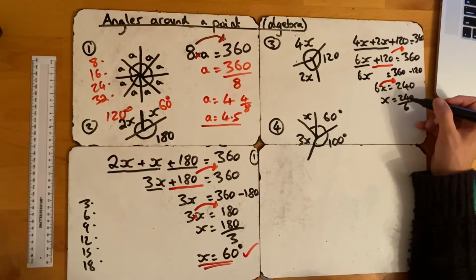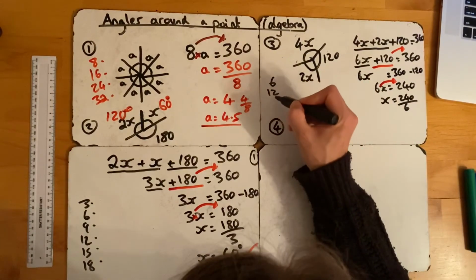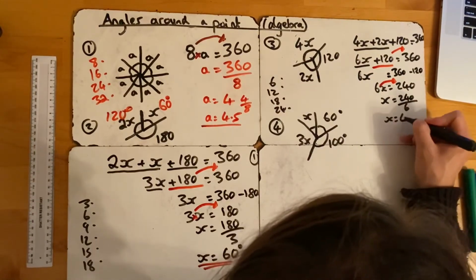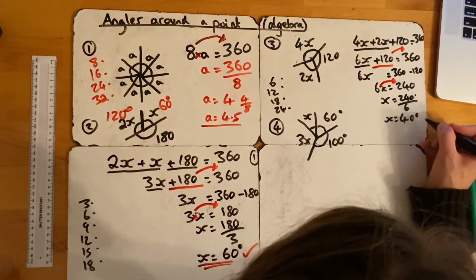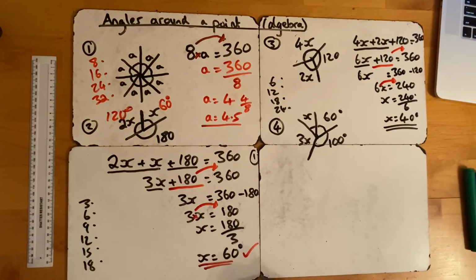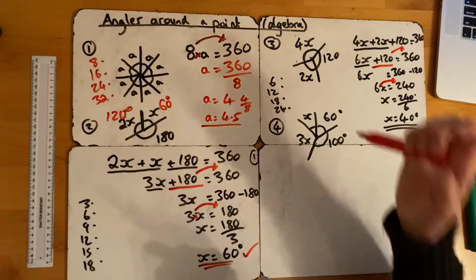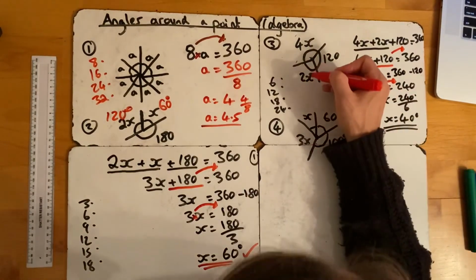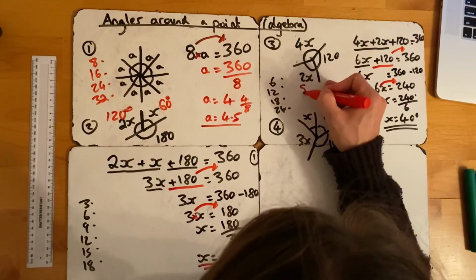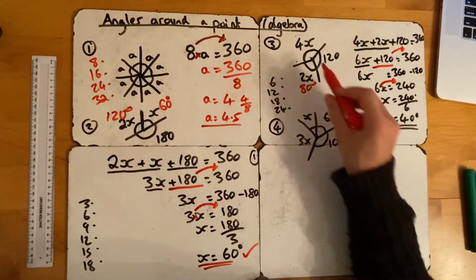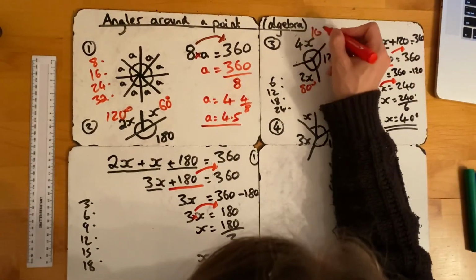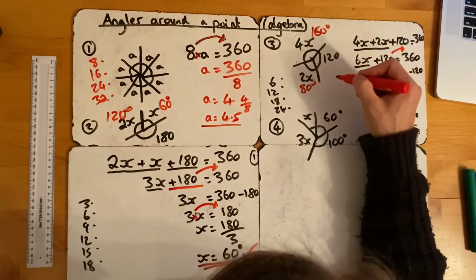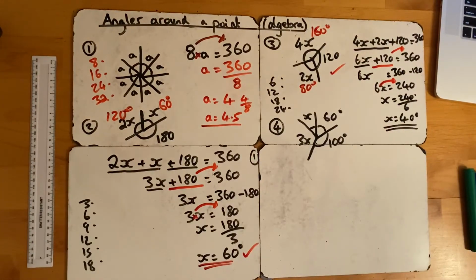How many 6's go into 24? 6 times table, 6, 12, 18, 24. 1, 2, 3, 4. So the answer is not just 4, don't forget the 0, so it's 40 degrees. Okay? If they ask in the question, what are these angles? Because they might ask what 2x is and 4x. Well, if you know 1x is 40, this 2x here is 2 times 40, what is 80 degrees? And 4x is 4 times 40, what's 160 degrees? Okay, add them up, 280, 360, that adds up to 360, so now I've got it right.